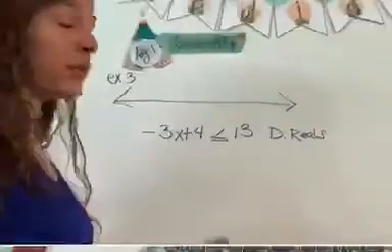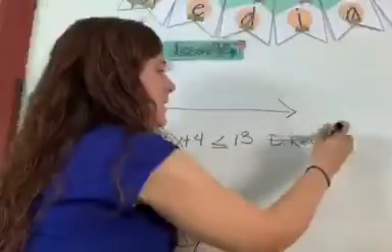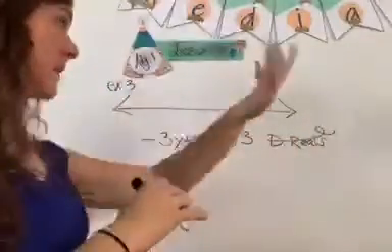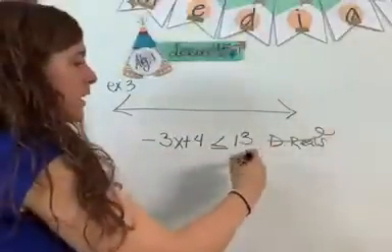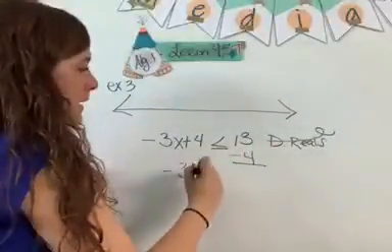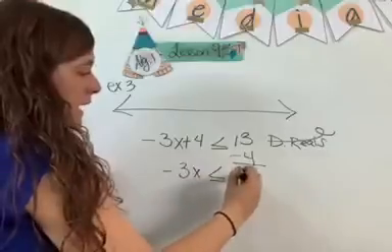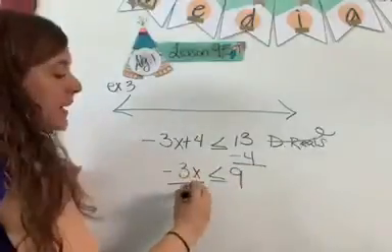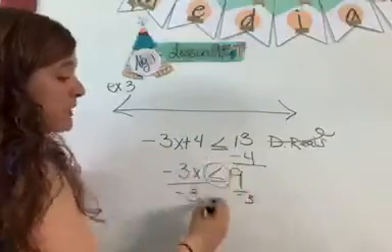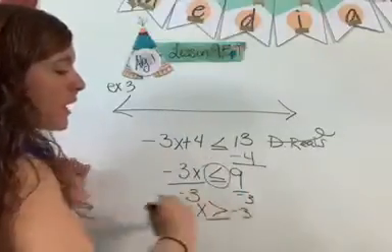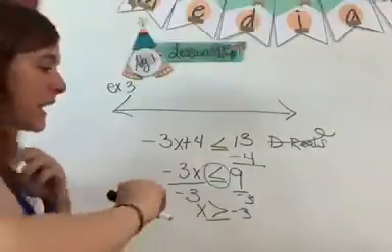Okay, cool thing about number 3 is that the domain is real, so we're going to cross it out because we don't care, because it can be anything on this thing. Now we're going to solve for x, right, Kelly? So we move the 4 over here. That's negative 3x. We haven't changed our sign yet. This is going to be 9, but now when we divide by negative 3, we're dividing by a negative number, so we need to flip this sign. Okay, so it's going to be x is greater than or equal to negative 3.